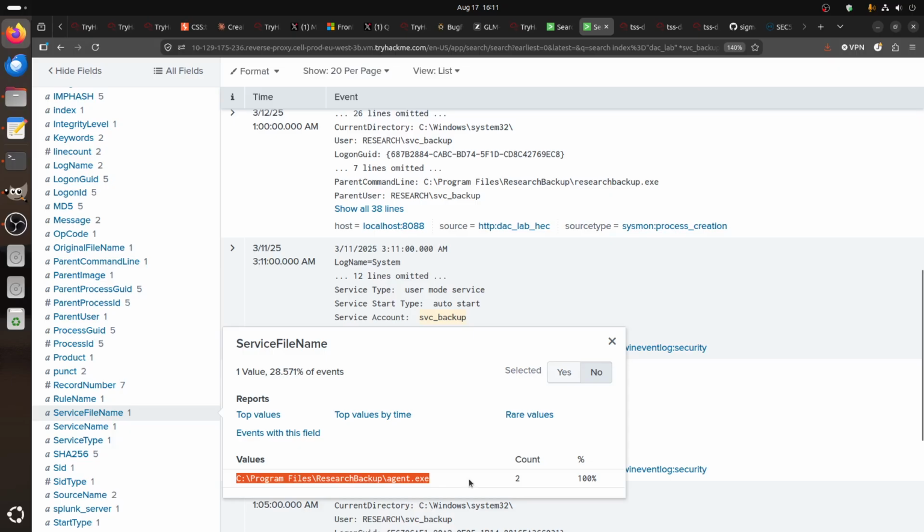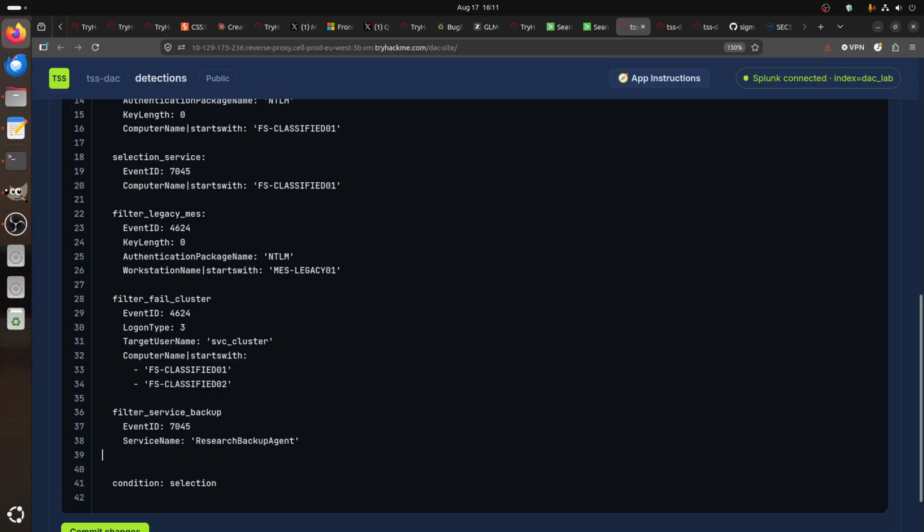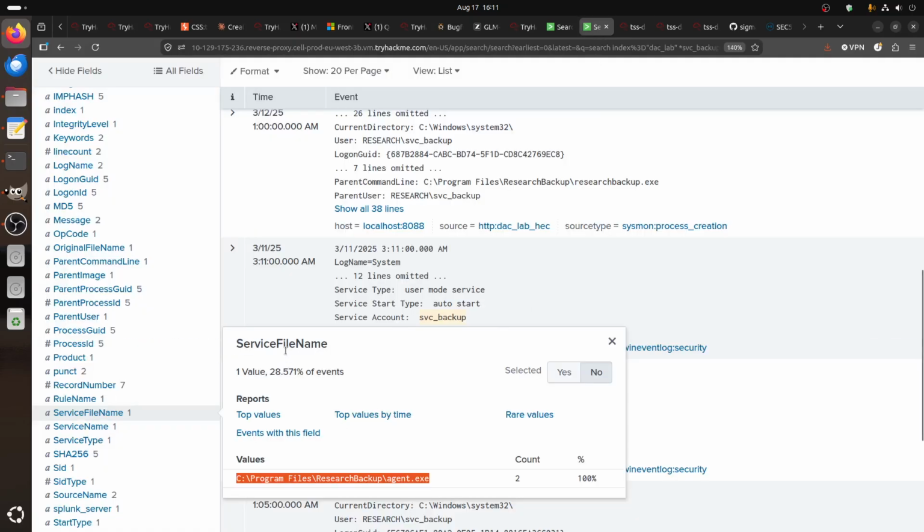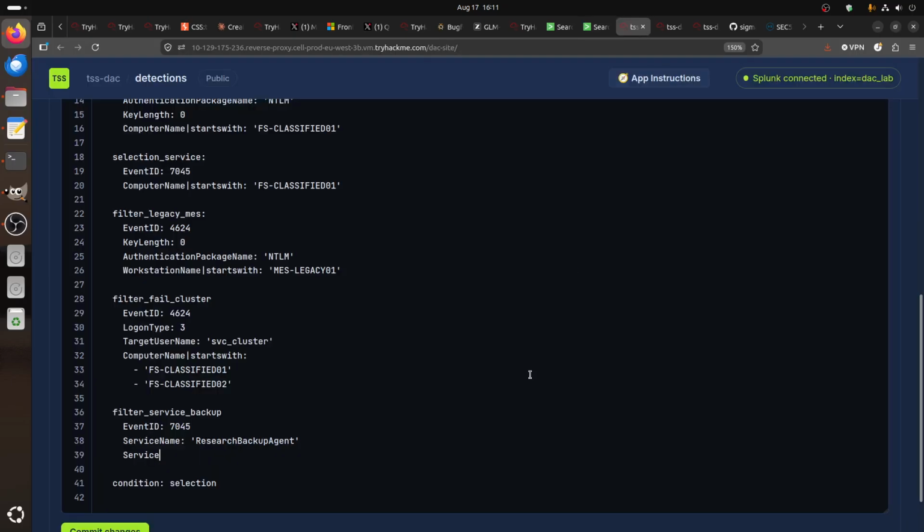Let's filter with this one. I think it will be safer. Service name, and then we get service file name. If it works, it works. If it doesn't, this one will go out to filter the service.